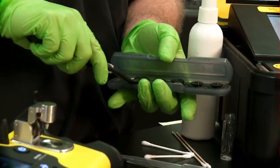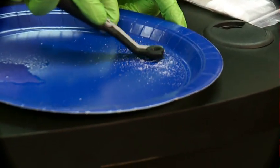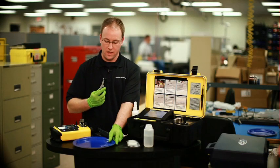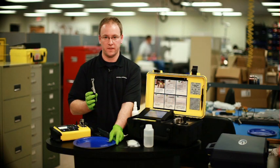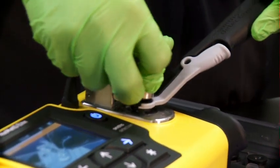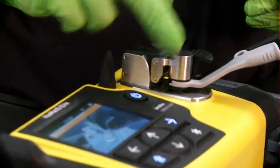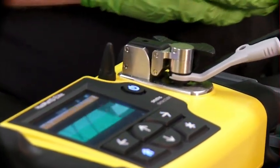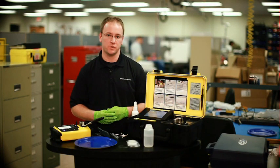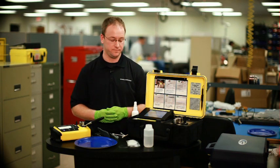To analyze the powder substance, I take another disc, rub the sampler in that powder. I can confirm by eye that there's material on that disc. And I'm going to analyze this on the HazMatID Elite. The ClearSampler has been validated by several independent laboratories for chemical warfare agent detection as well as explosives detection.